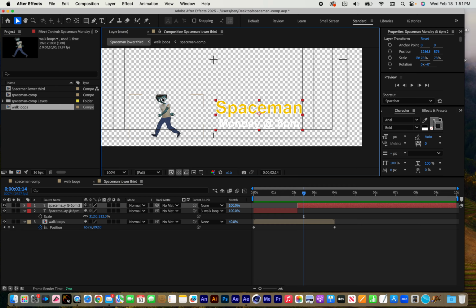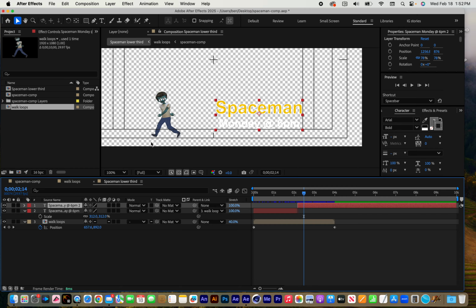Notice also that the top of the character's head is getting cut off. That's something I touched on in one of the earlier lessons when we pre-compose to create groups. Anything that's in the gray work area inside those groups will get cut off. The easy solution is to click this button called the collapse transformation switch. And you see how that solves that problem.